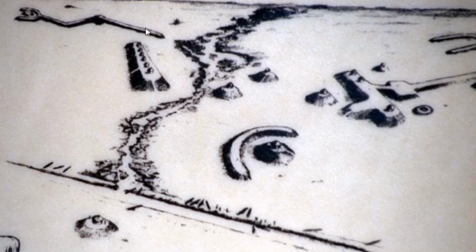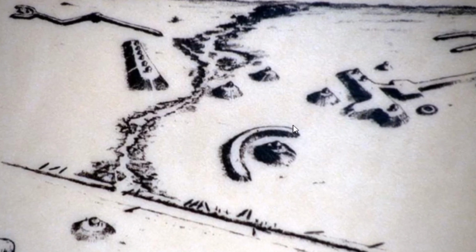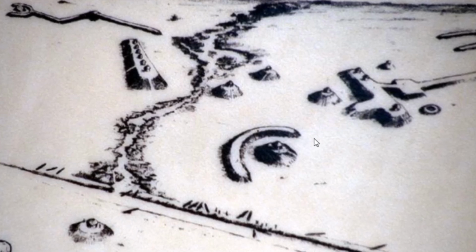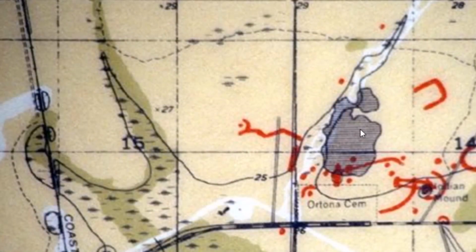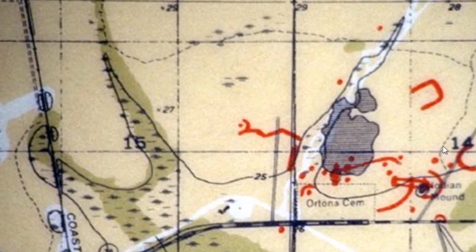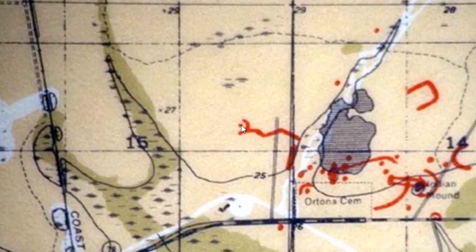There was one interesting thing written about what the serpent could represent, and I'll talk about that in a little bit here. But based on the formation of that mound and where that mound sits, that seems to be representing a celestial body, but that's what all ancient cultures did. They watched the heavens. Here is another diagram done, so you can match it up with this body of water here, where these ancient mounds used to be. And then you have the serpent right there with the mouth open, something in the mouth.